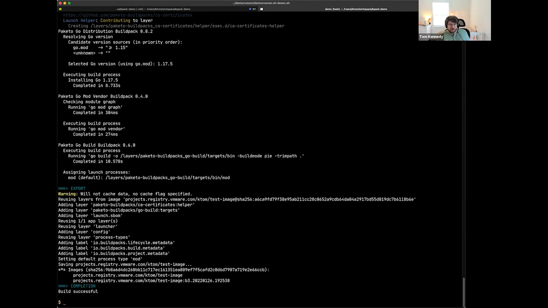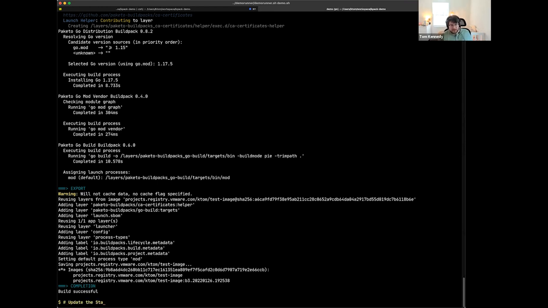In traditional Dockerfile land, you would have to rebuild all of them. You have to change your FROM statement, and because that's changing the base layer of the FROM, every single layer after that has to be rebuilt. How CNB images are built is they don't actually use that traditional layer structure. There is a separation between the base OS and the application layer.